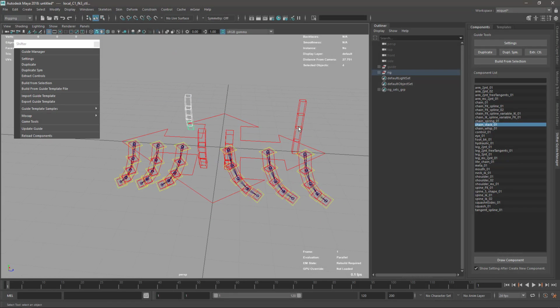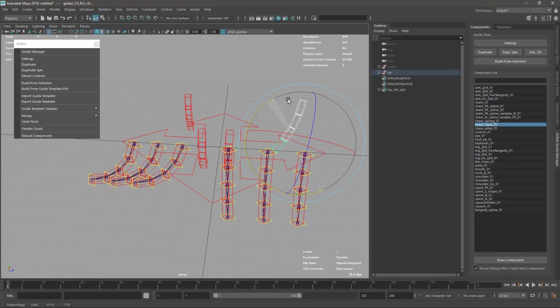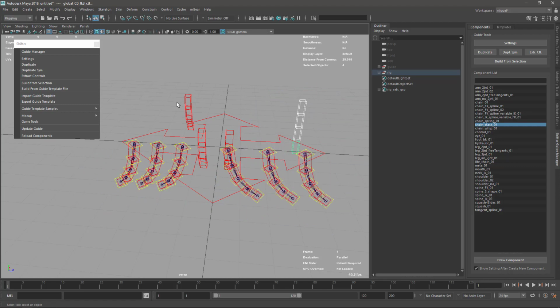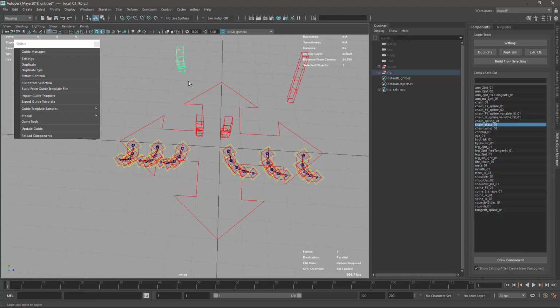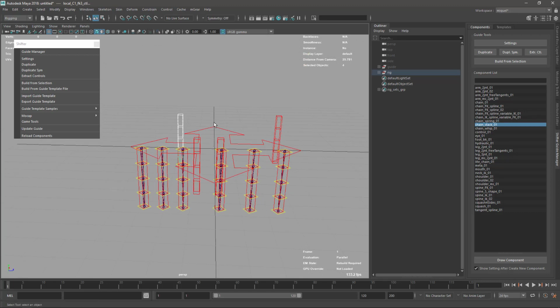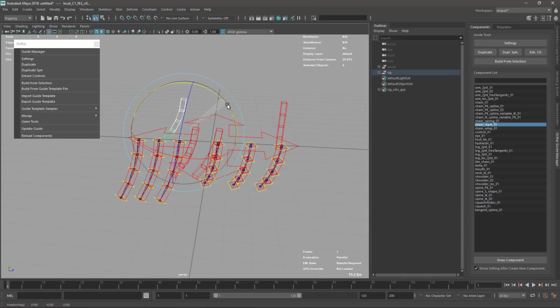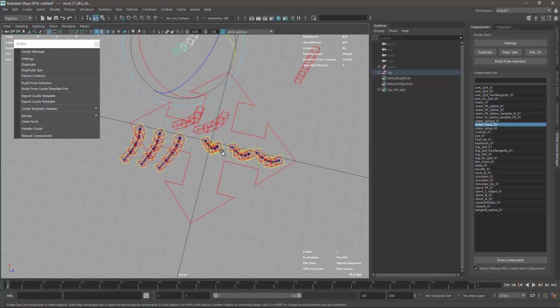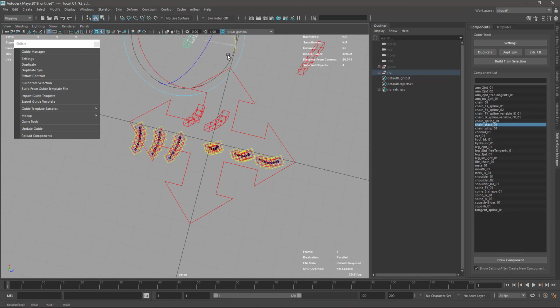Okay, let's check what happened with the global control that we have here. So this is the global, and let me reset this one. Just selecting the global, this one is moving in the local. You see, because I rotated the chains, each one has a different local rotation.